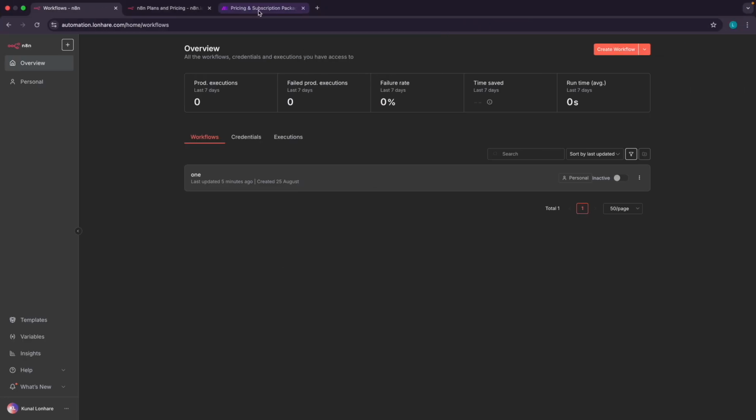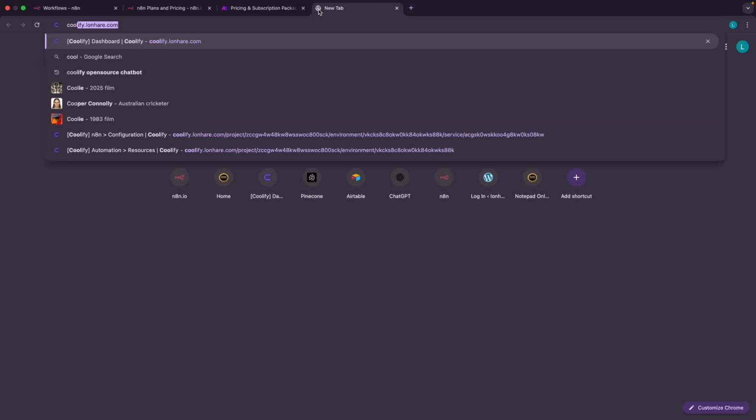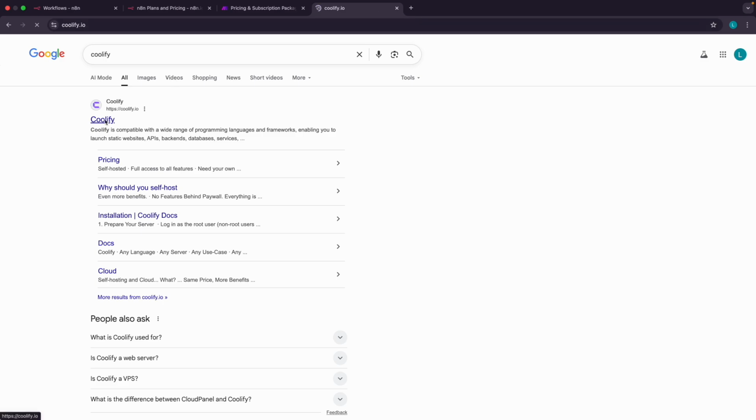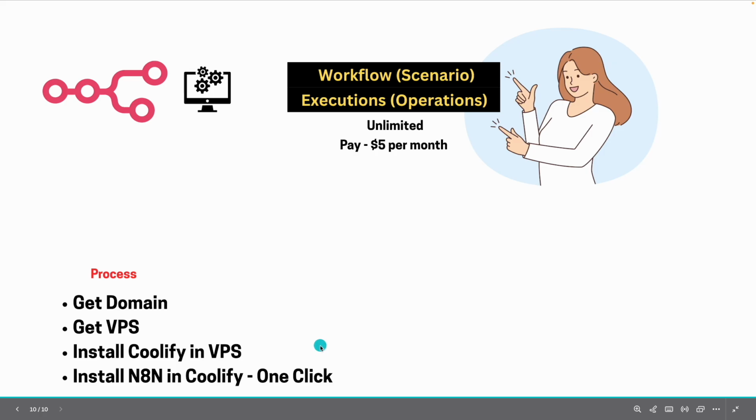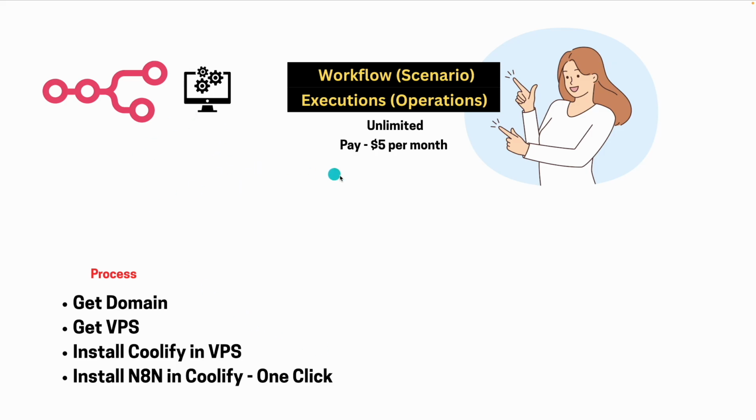And we are going to use a tool known as Coolify. This will help you to install N8N in just one click, and don't worry about anything being complicated. You will see that when we teach you to set up N8N, it will be very amazing, without any complexity. All you need to do is a few clicks and your N8N will be completely set up on your own server.